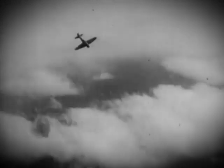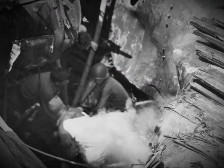We were standing out on the deck. I heard a plane, and I looked up, and here he was, right smack above us coming down. He went right in front of the bridge and went right down through the officers' quarters and through the sick bay, and it killed everybody. And the bomb went down to the armor deck and blew outside the ship. And that's how it got flooded so bad. That's when I looked up and saw the suicide plane, and he was just straight down. He went for the bridge and missed the bridge by about 5 feet and hit main deck on the starboard side. We lost 49 men that day, and four were missing, and 89 were wounded.